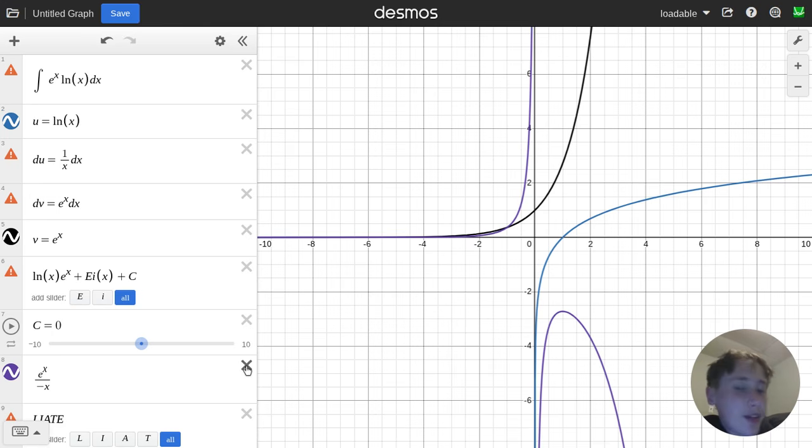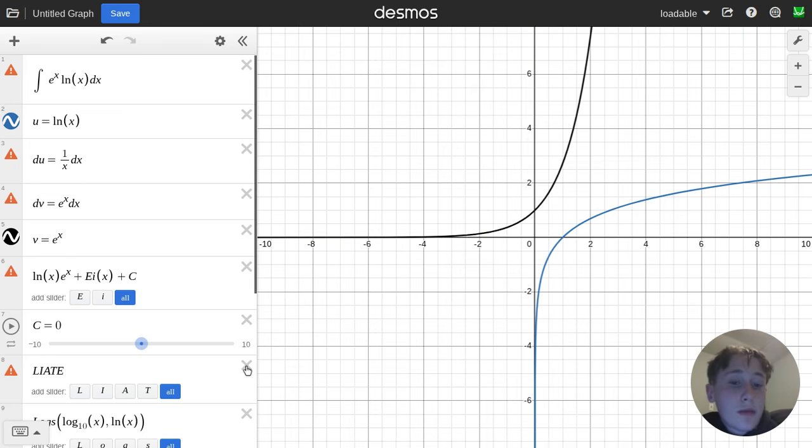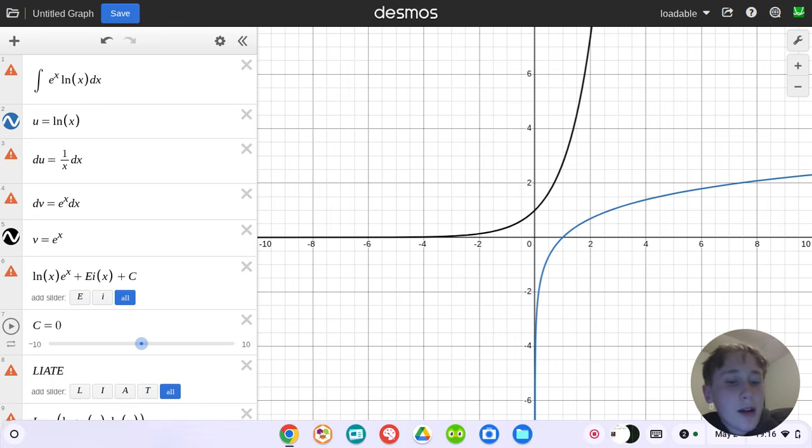Stuff like this, whenever you get to special integrals, that's where it starts getting a little bit more complex. But I hope I could have helped in any way that I can for calculus, because I really enjoy math, and I think it gets a bad rap with how hard it supposedly is, whenever really it just requires the right attitude going at it. This isn't super complex, right? And I get that, looking at it for the first time, it can seem really daunting. So I just want to help the people who want to go at it but don't really know where to start. And I hope I did that. Thank you for watching, and bye.